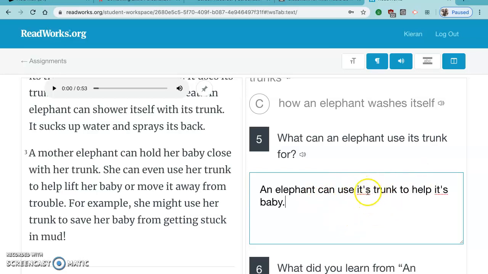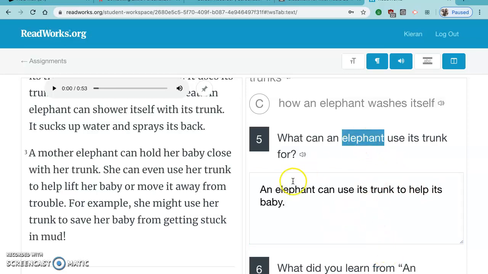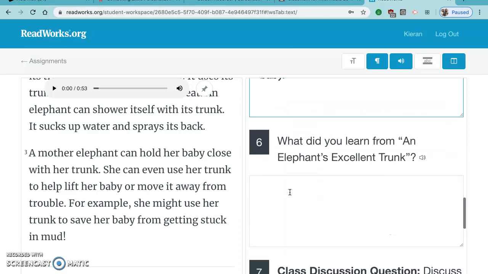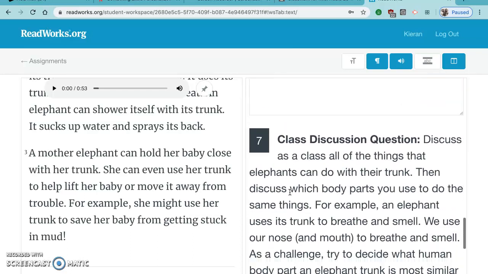Now if you start to notice something like this, where you're like, oh, there's a mistake, because it shouldn't be that kind of it. So you can maybe fix some errors, or if you see something that's underlined in red, I'm not worried about the spelling on this at all. However, I did use this to help me. Elephant was right there, so I just copied it when I typed it. So you have some spots where you can type some answers.